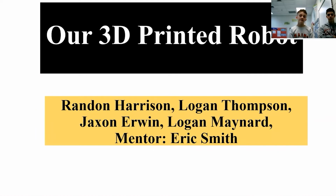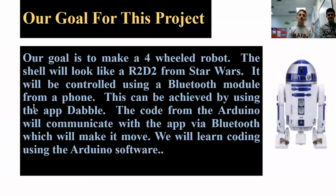We will be creating a 3D printed robot. This robot will be made by me, Jackson Irwin, Brandon Harrison, Logan Thompson, Logan Maynard, and our mentor, Eric Smith. Our goals for this project: we will be making a 4-wheeled robot with the similarity of R2-D2 from Star Wars. This will be controlled using a Bluetooth module from our phone. This can be achieved by using the app Dabble. The code from the Arduino will communicate with the app via Bluetooth, which will make it move. We will be learning coding using the Arduino software.